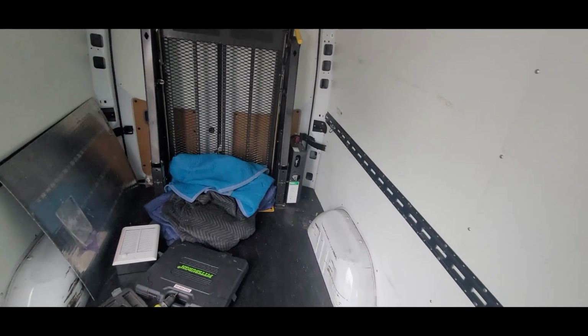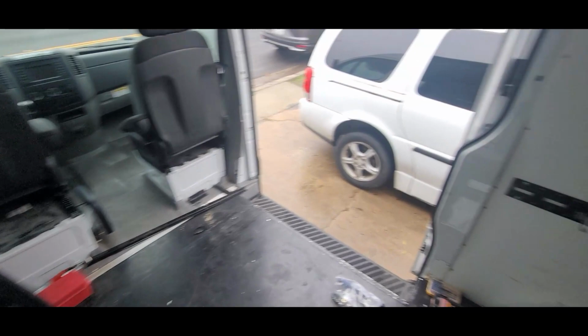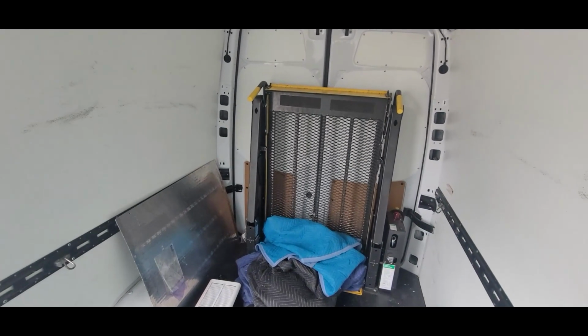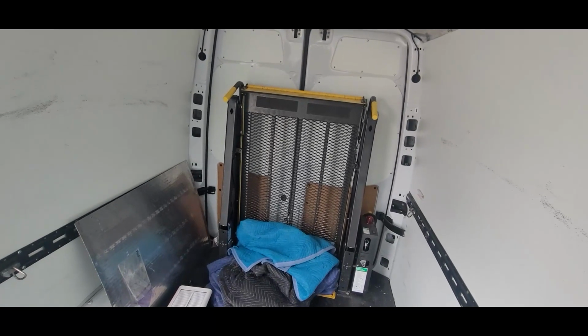But yeah, we're going to have a decent amount of space. The wife's wheelchair will sit here. She'll be able to see out the front window. She'll have her two side windows. And then this whole back area, we were going to get a folding bench that turned into a bed. So we just had a place to lay down.